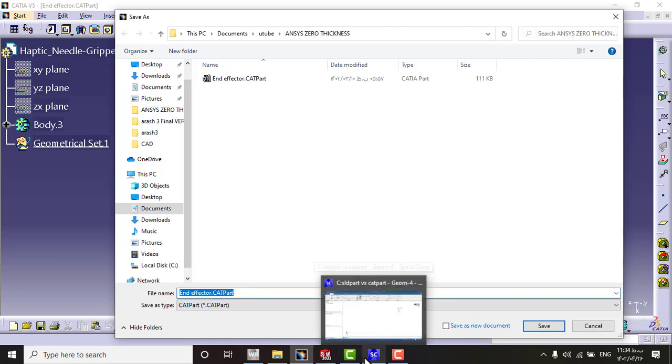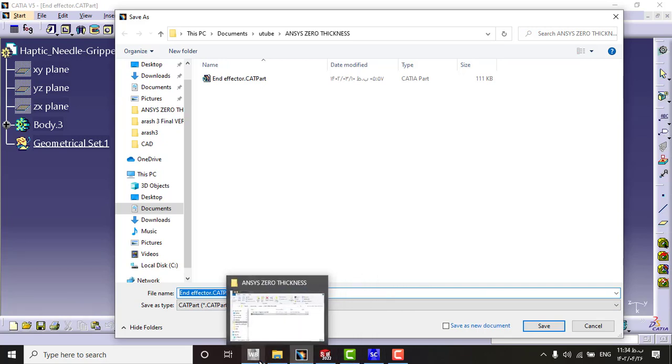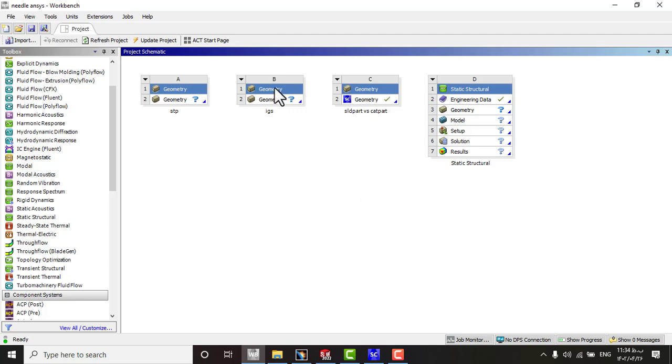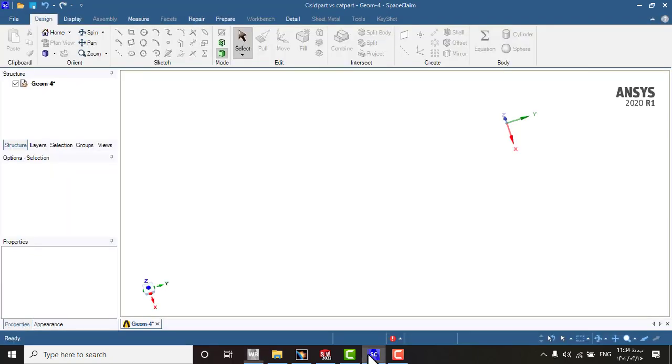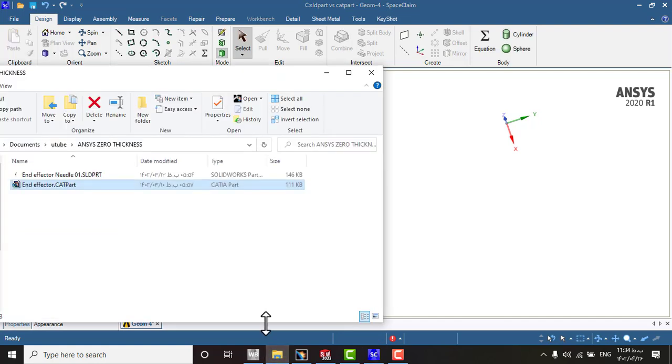And we want to try which one of them functions in ANSYS. Okay, we want to open our geometry or SpaceClaim in ANSYS, and we want to try SolidWorks first.